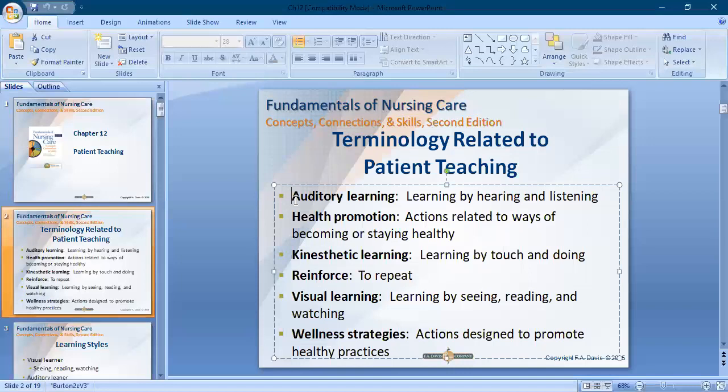So auditory learning means if you talk or if they hear something only, right? Learning by hearing or listening. Suppose you are talking, your patient just listens, or there's some audio, they can listen to it and they learn. It's auditory. Second one, visual. Your patient watches some videos, right? And then they can learn it. So learning by watching something, observation, or reading, or watching videos or short films, and they learn.